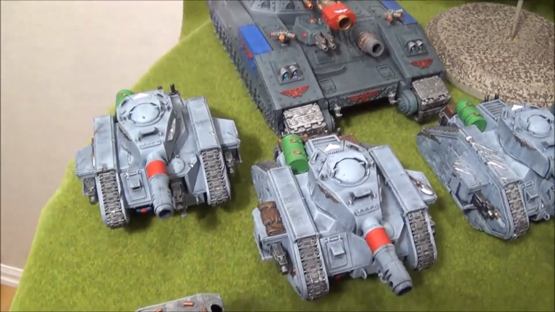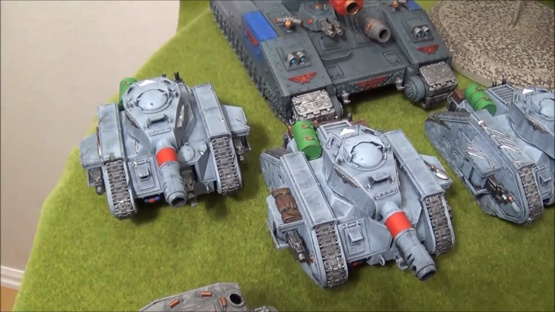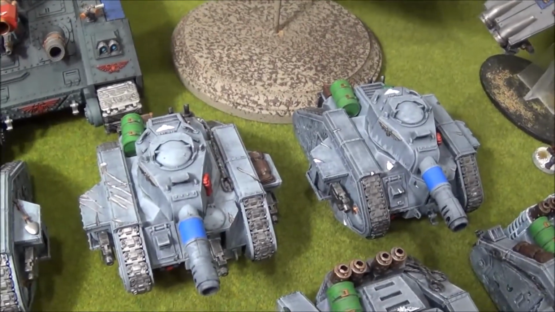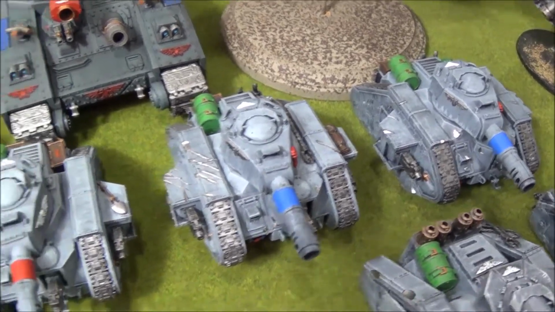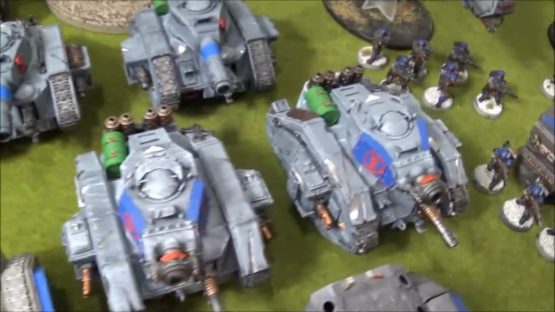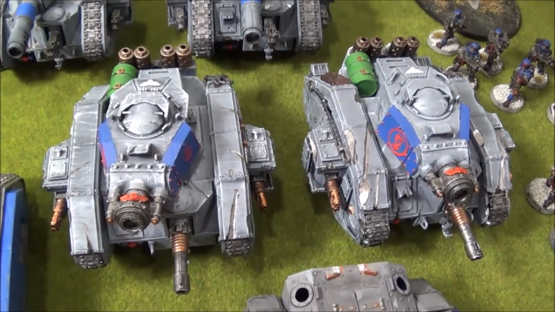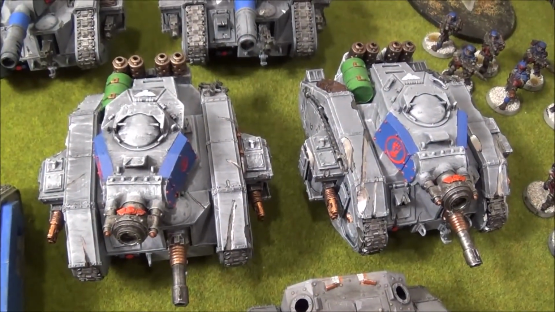And then we have heavy support choices. We have a squadron of 2 Leman Russes here and here. So 4 Leman Russ battle tanks with the heavy bolter sponsons. And then the third heavy support option is a pair of demolishers with the whole lascannon and multi-melta sponsons.